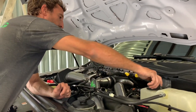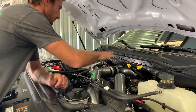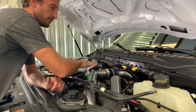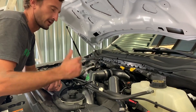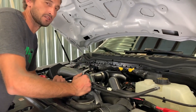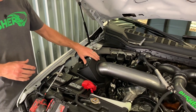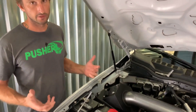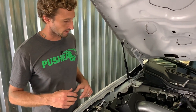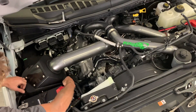A way to get the coolant to drain faster is to pull the lid off your bottle. We're working pretty high up on the motor — there's not a lot of coolant up here we need to drain, so you really only need to take out about two gallons or so. Once the coolant is drained, shut the petcock off and we're ready to start removing hoses. I'm going to take this cold air intake off so you can better see what I'm working on — it's optional, but I'll go ahead and get it out of the way.